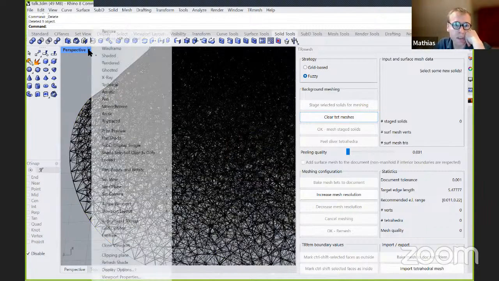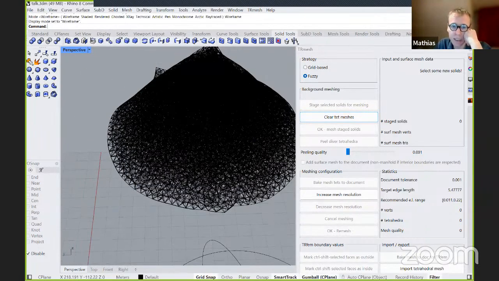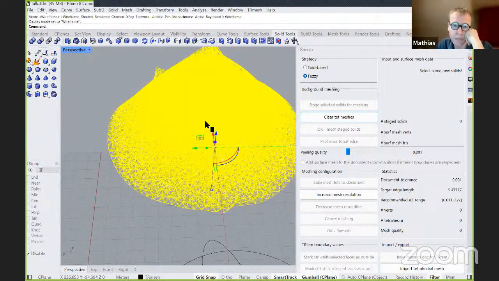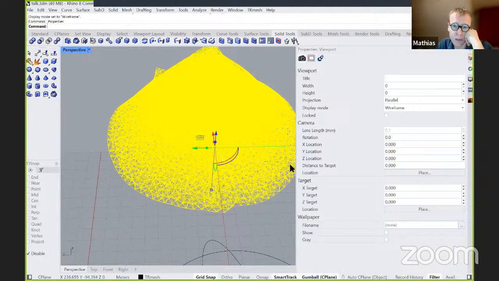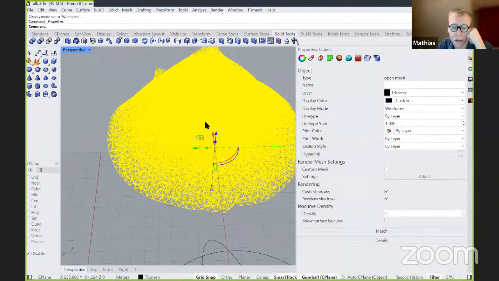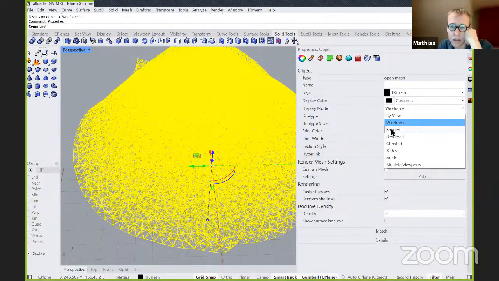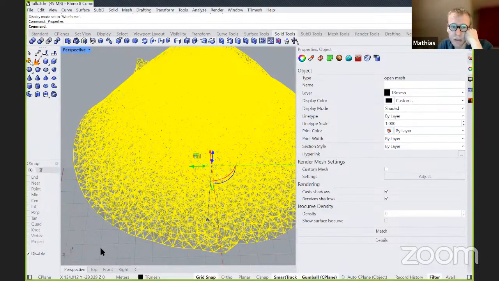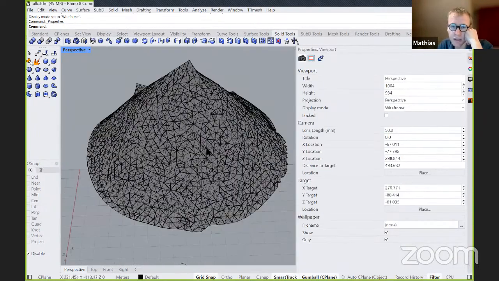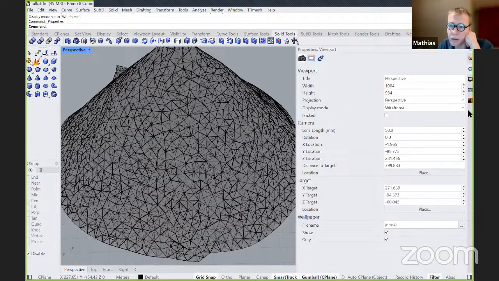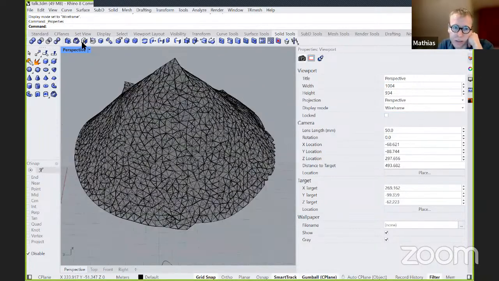If we want to draw this in wireframe, okay, so I have disabled all other previews other than wireframe. When you look at what this thing is in the object properties, then the display mode wireframe is baked directly into the mesh. And please don't do shaded because you're not going to see much. All right, so this is just looking ugly. You don't see much. So just leave it the way it is. Just leave it at wireframe here.